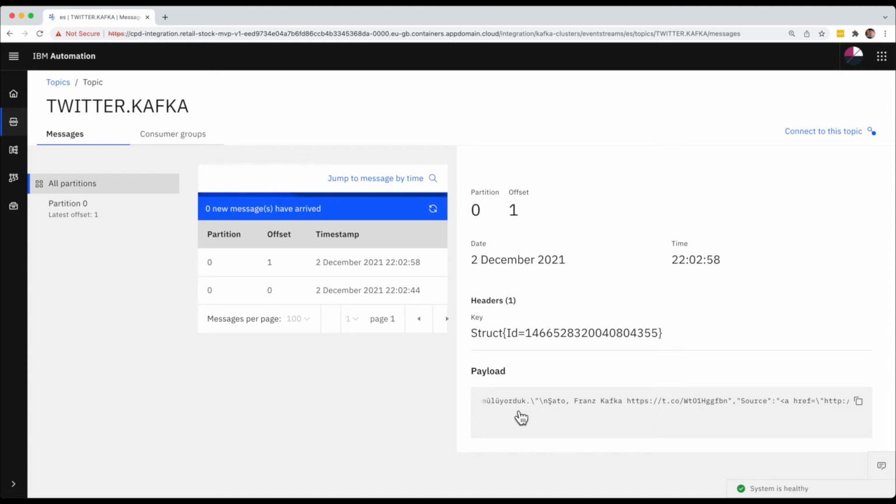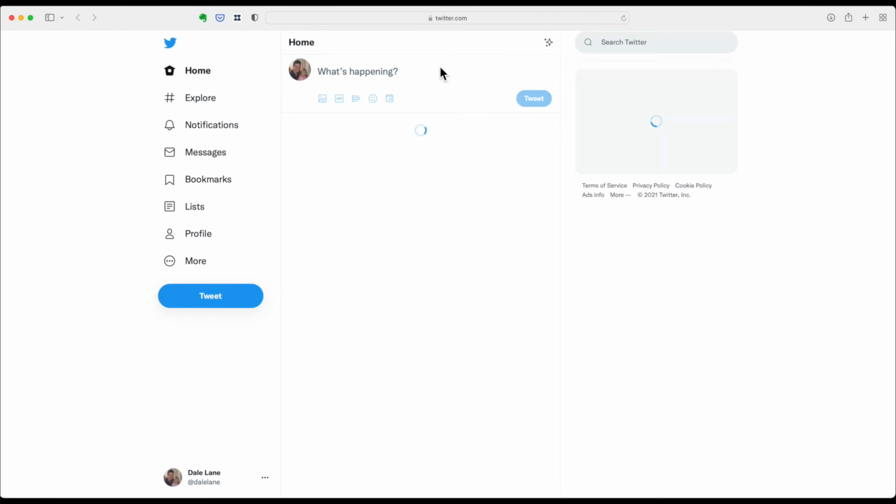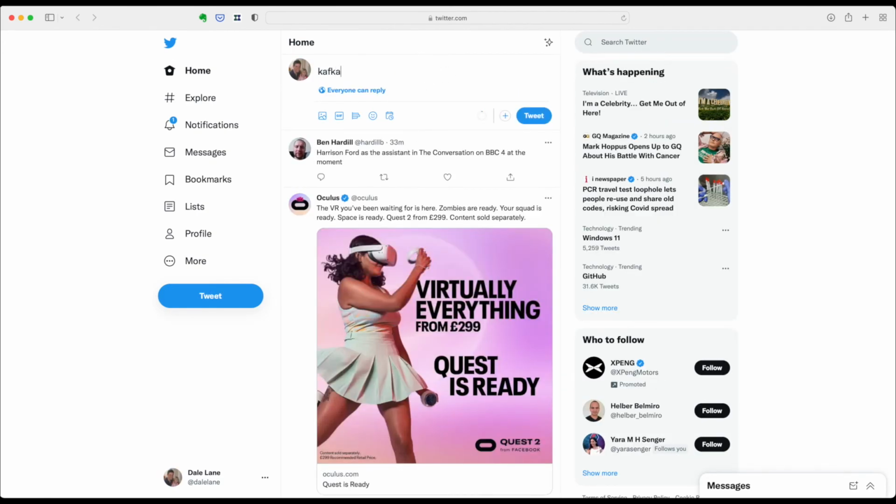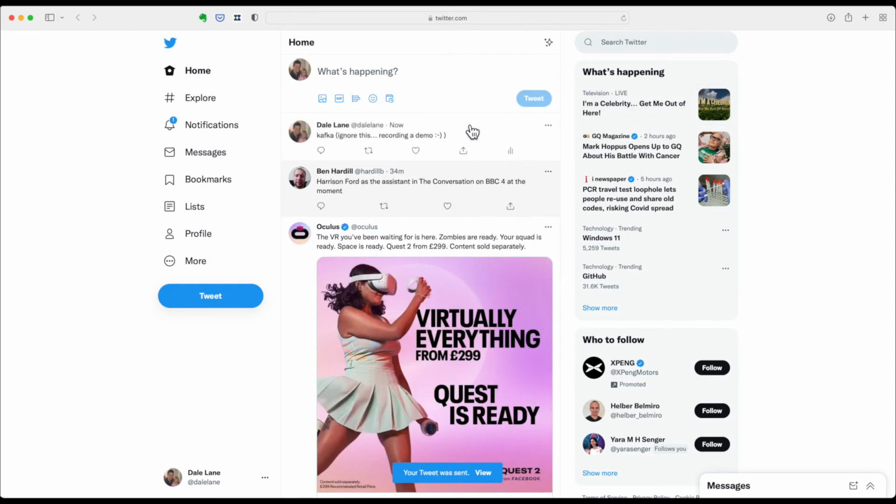Actually, if I do a tweet myself, it's easier to show it all working. So I'll just quickly go to Twitter, and I'll post something that will probably confuse anyone that's paying attention. So I'll just say to ignore this. So if I send this and then go back, hopefully that will be picked up by my connector and it will be pulled onto the topic.